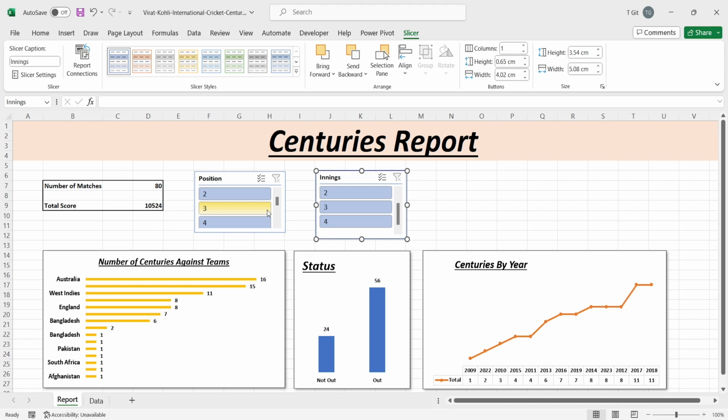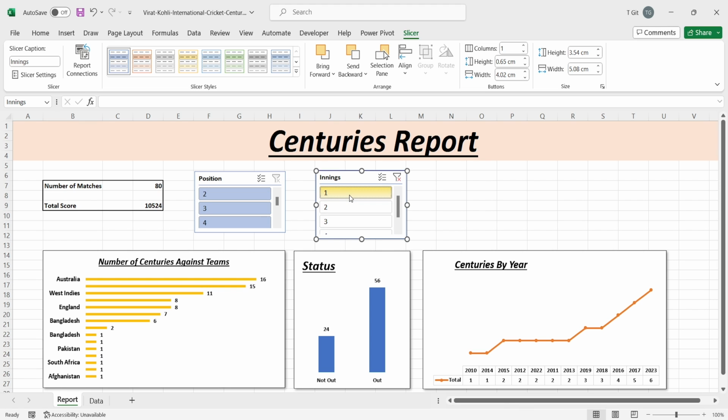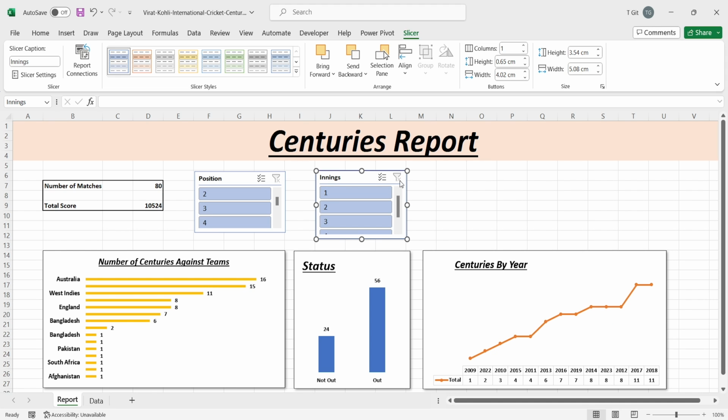Okay. So now if I click on, let's say, this innings slicer, on 1, you will see that only this particular chart is getting filtered. I want all the charts to get filtered when I select any particular inning from this innings slicer. So for that purpose, first of all, I'll click here on this innings slicer.